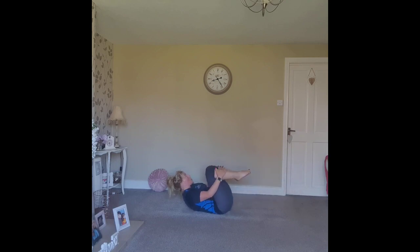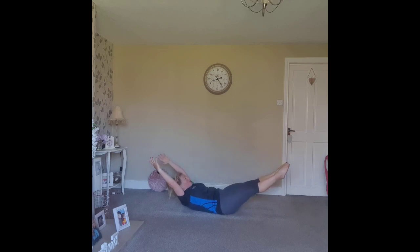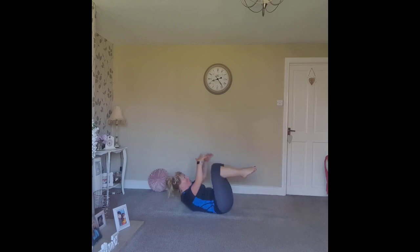Staying in this position, hug both knees in. We extend arms and legs. Lower back stays nice and heavy on the floor, and then hug the knees in. Double leg stretch, exhale. Arms and legs hollow to where you feel comfortable. If you can, circle the arms so we're working into that shoulder girdle.